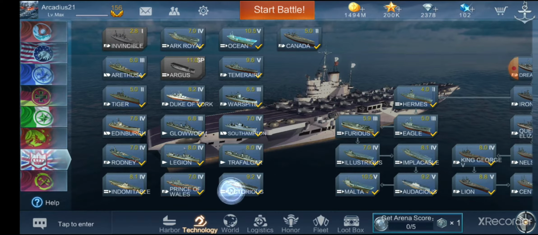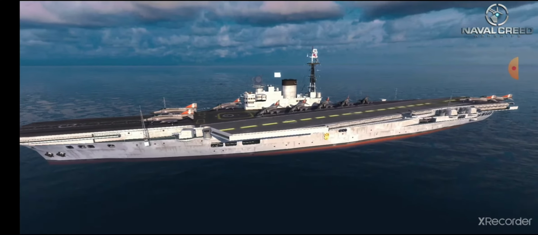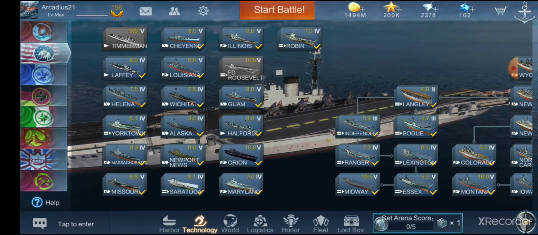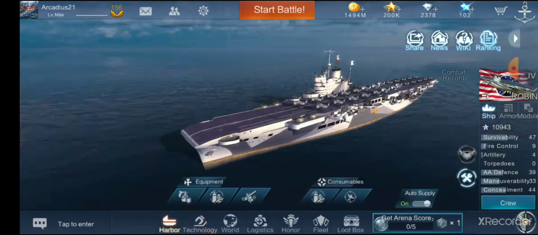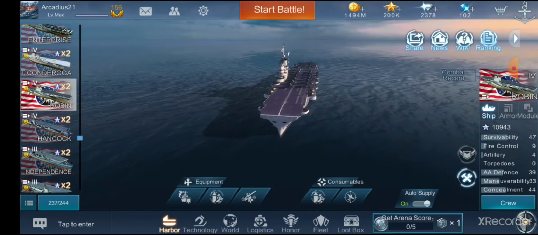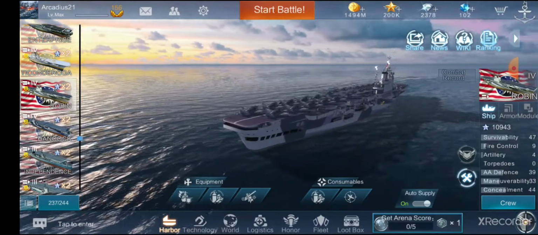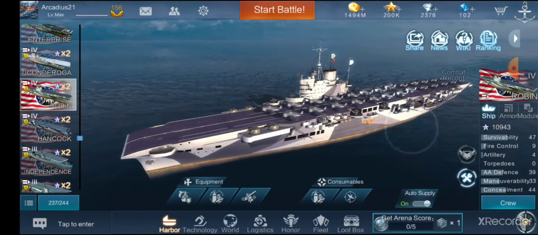Where is she? Here she is. You can actually get Robin for a discount of 450,000 free XP. So you do save a little bit there. It's not too much to grind, honestly. And I'll leave it up to you whether or not you want to grind her. To me, there's definitely better ships to grind for, but this is the first free XP carrier in the game. So let's see what she brings to the table.